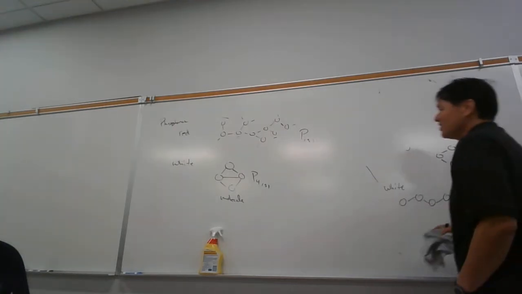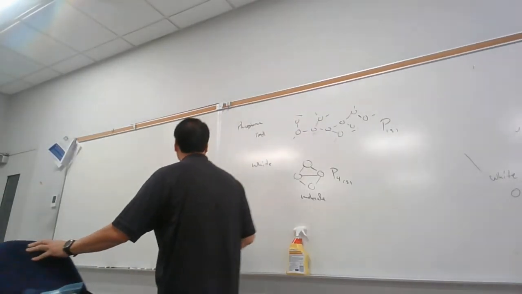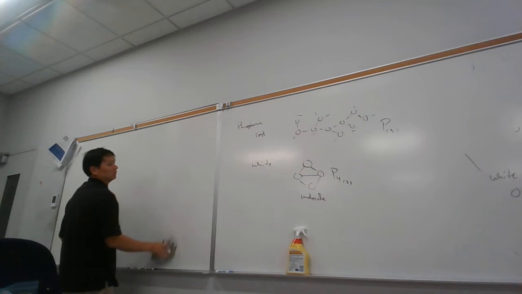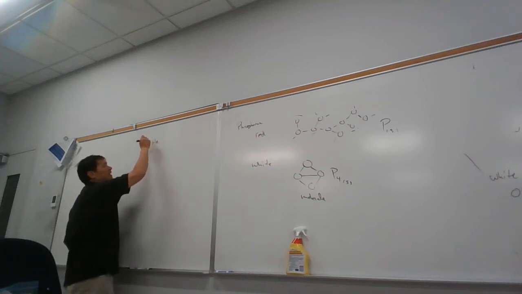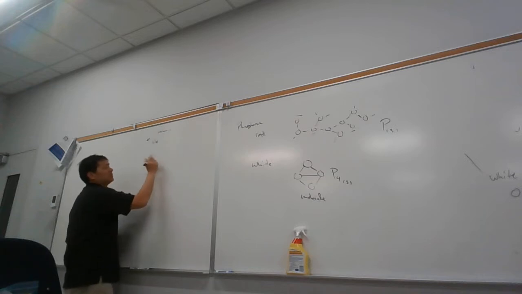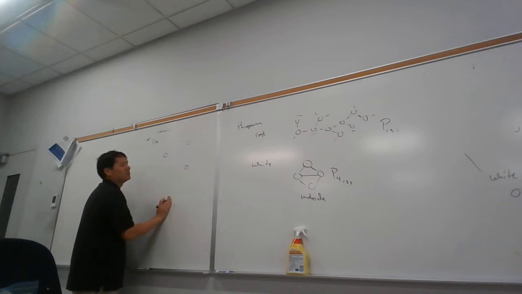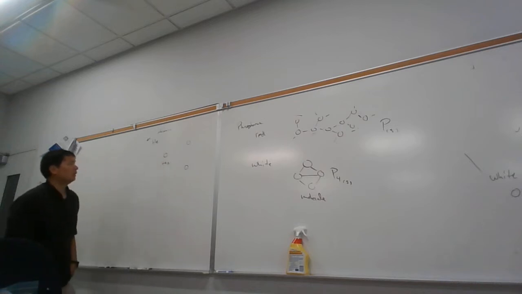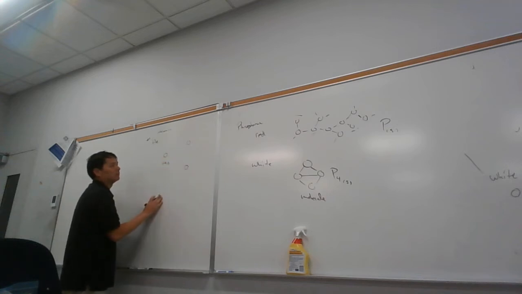There are some elements that don't like to link up with any other atoms. Like gold likes to link up with gold. All these atoms like to link up with other atoms, but the noble gases don't like to link up. And so these are atomic. So for example, if I have helium, they don't want to come together and bond together like all these other ones. Helium just likes to be alone. So this is atomic helium. So helium, helium, helium. They stay apart from each other.